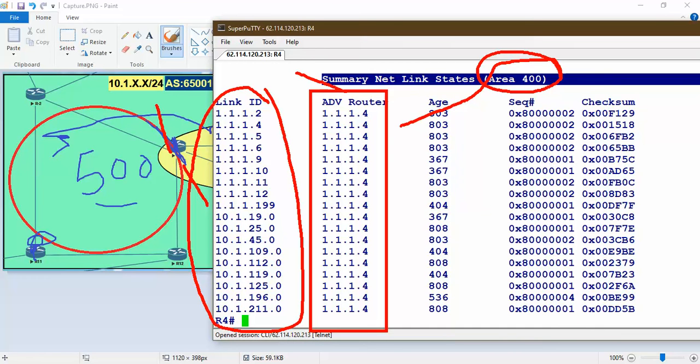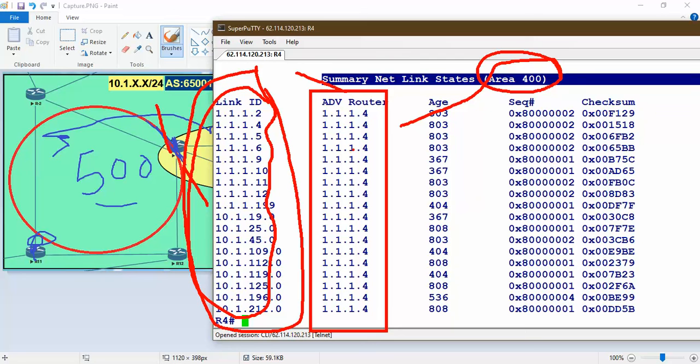Okay? So this puts me in a spot where I can say that here in the ABRs I can do summarization, and I can do filtering regarding these routes.